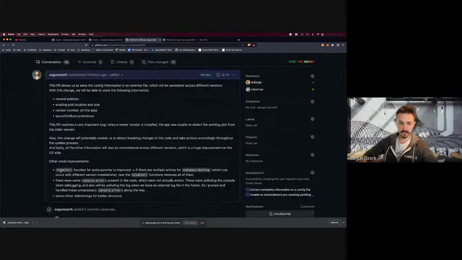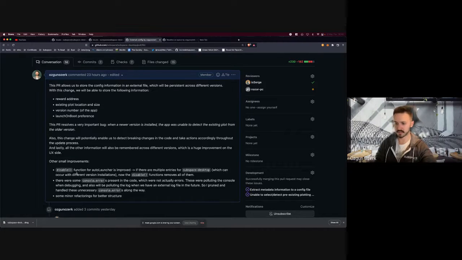There are some other improvements as well. Let's say you install different versions of the app throughout the course. I tested this on macOS, I don't know about other OSs, but for macOS, there are multiple boot entries created for each version. So when your computer boots, it tries to launch every version of the Subspace desktop.